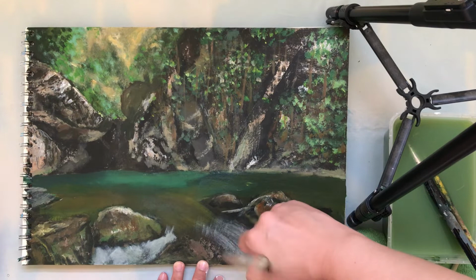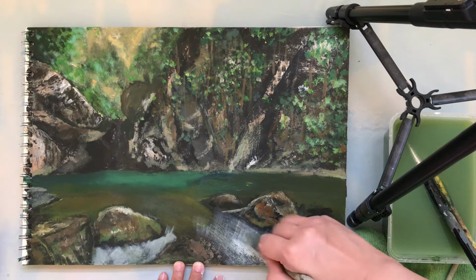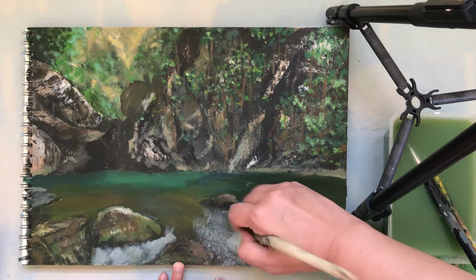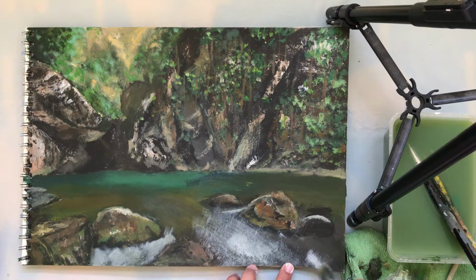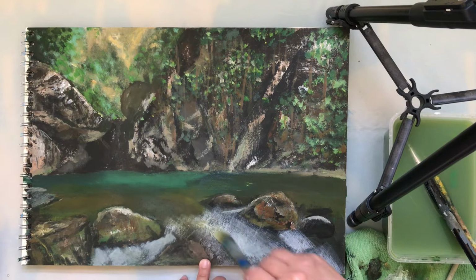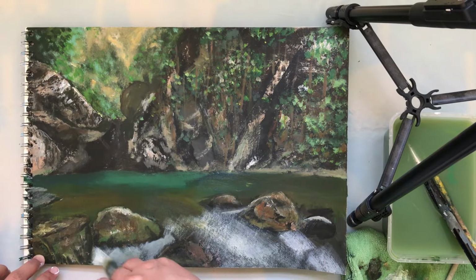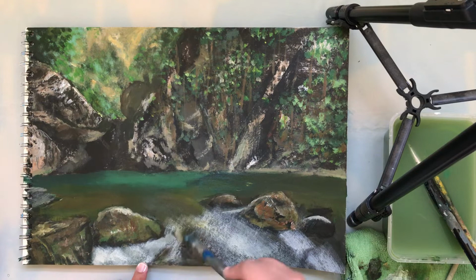Okay, this time I'll be doing some diagonal. Remember, we're dry brushing, so be a little more gentle than usual. Still dry brushing.